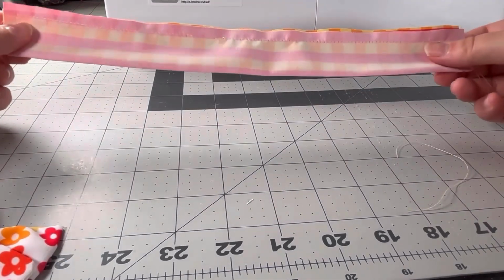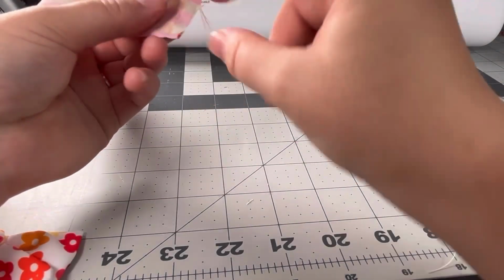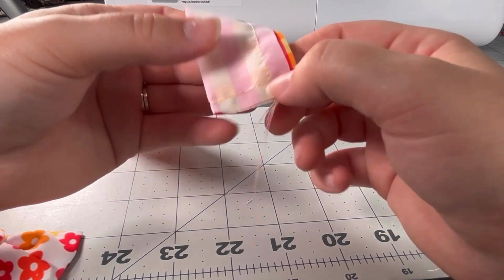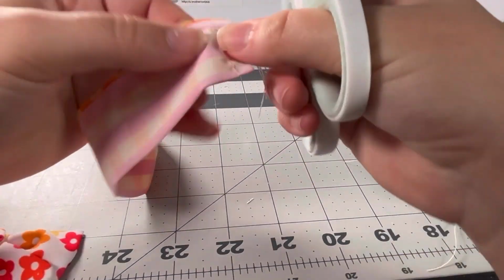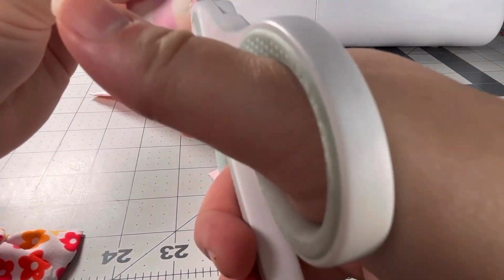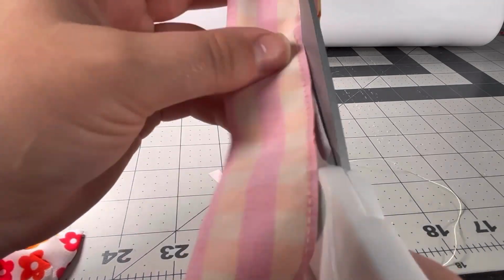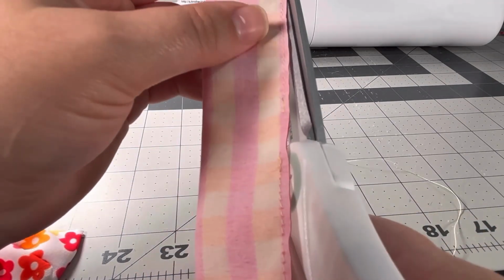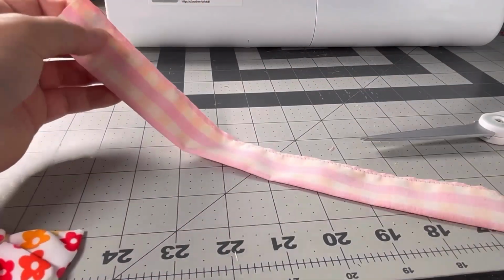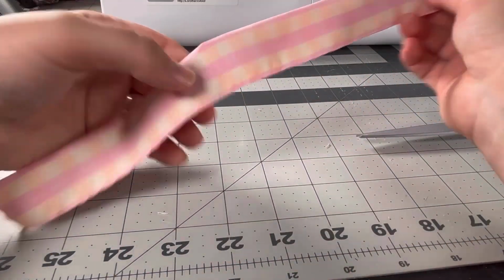So after you get that done, you're going to have that little gap right there. You are then going to cut this excess off, but make sure that you don't hit your threads. After we get that excess cut off, we're then going to flip it inside out.